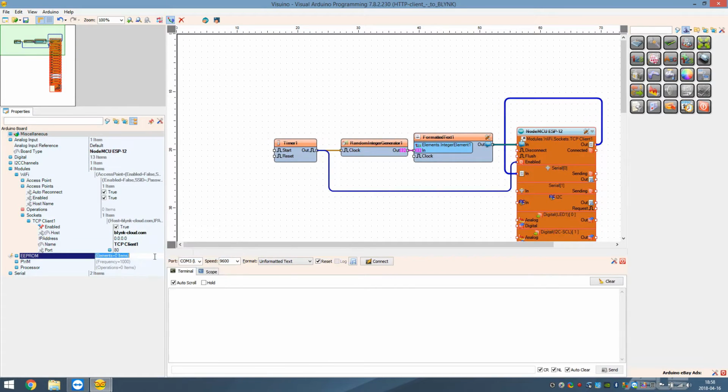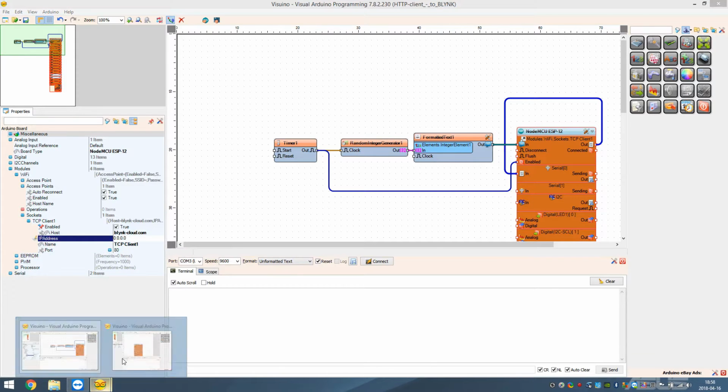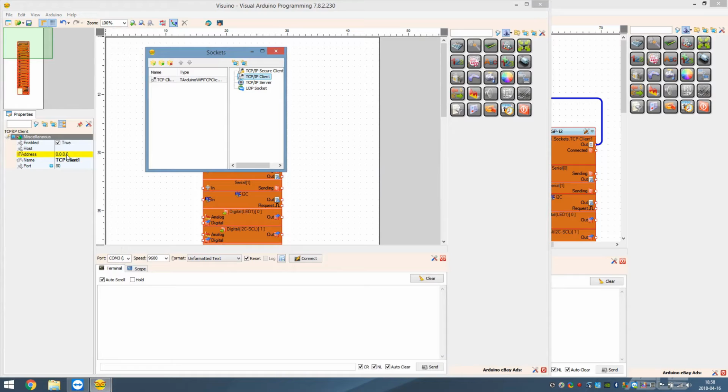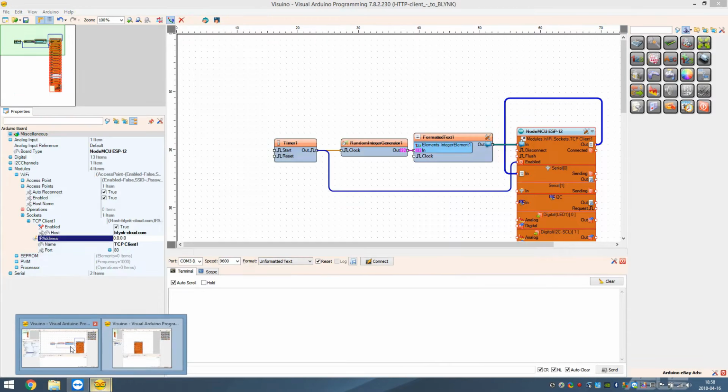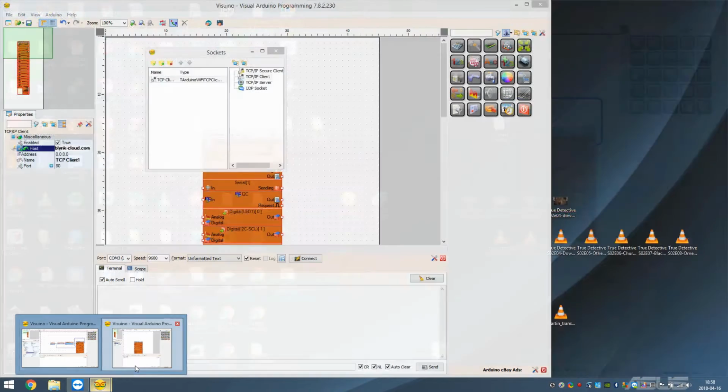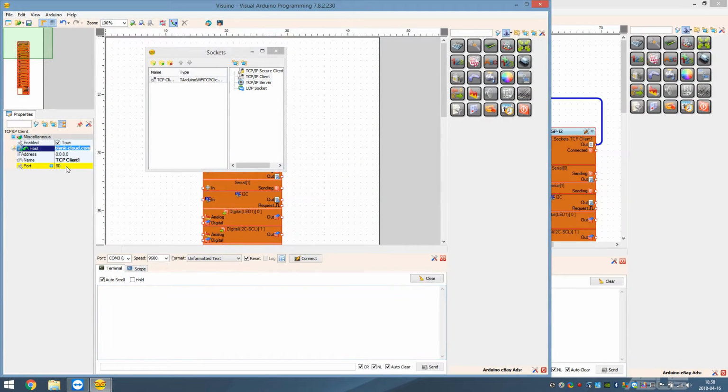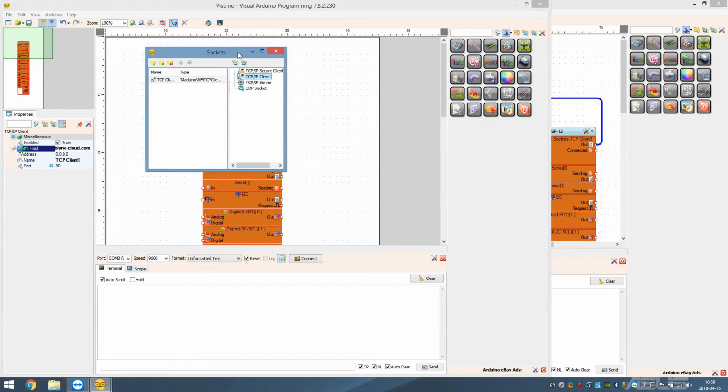Copy that. No IP. So I paste that into the host settings. And port is going to be 80. It's a standard HTTP port. So it's unsecure, but that won't matter much.